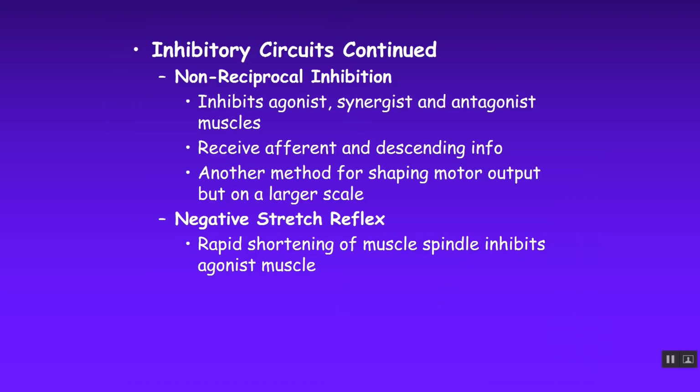Continuing on this theme of inhibitory circuitry in the spinal cord, there's a thing called non-reciprocal inhibition. Non-reciprocal inhibition is inhibiting all the muscle groups in a certain region. So it might inhibit your bicep, tricep, brachialis. It's a way of modulating overall activity when you don't want too much activity. And so there may be times when you're doing some sport or some activity that requires this fine grading. You're sending signals from higher centers at a certain level, and your system in your spinal cord will learn that you don't need that much input.